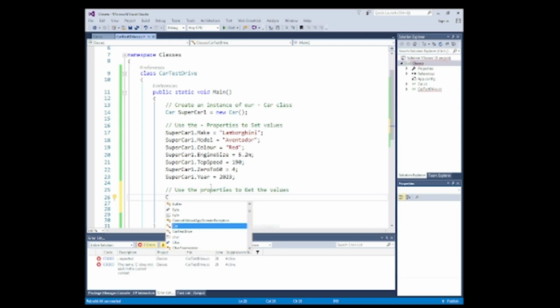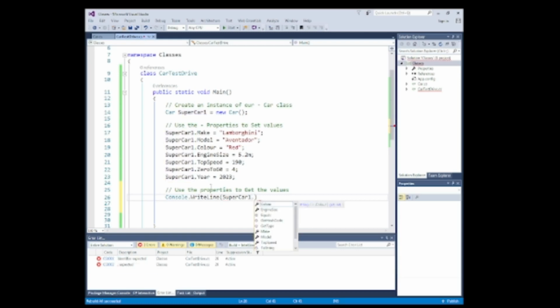So it's going to be Console.WriteLine, because we're going to probably display more than one. Hopefully they'll be on different lines. And then in order to display the values, again we use supercar1, and we will simply call Make.